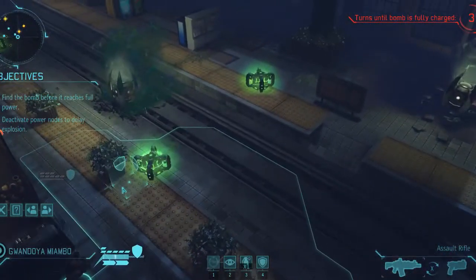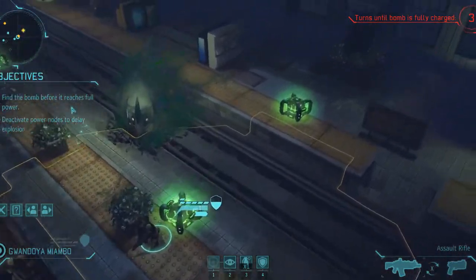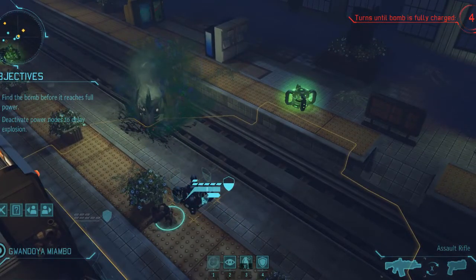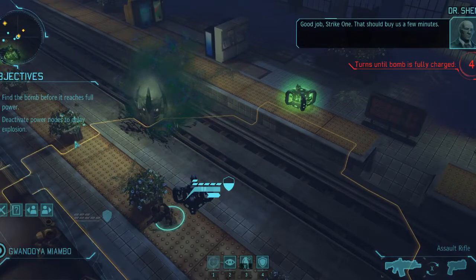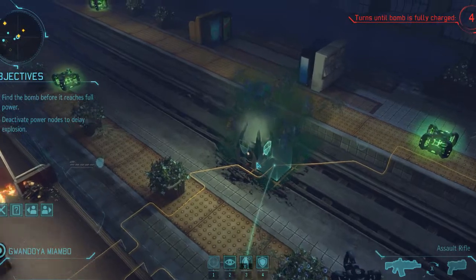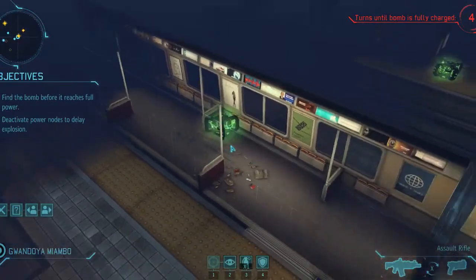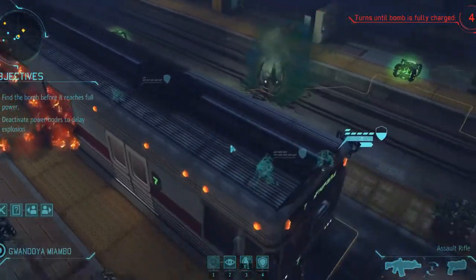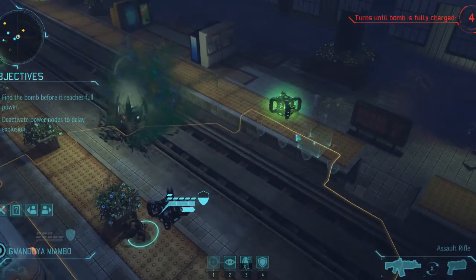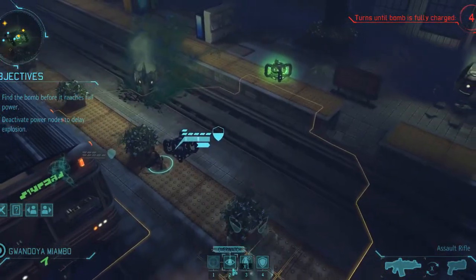Quite a positioning. There we go. And disarmed. Good job, Strike One. That should buy us a few minutes. I don't like what that poisonous stuff is. That poisonous stuff looks bad. I'd like to know what that is, but that looks fairly poisonous. I'll just do Overwatch.